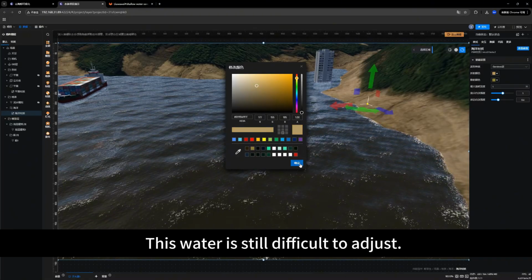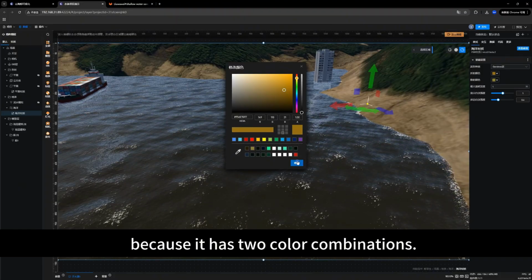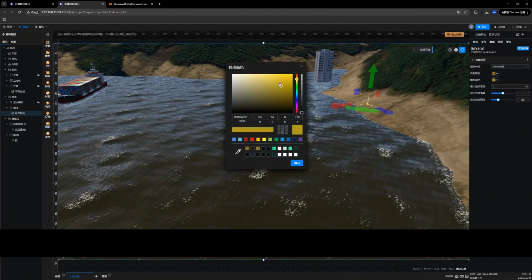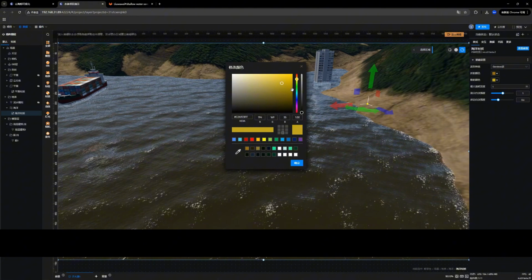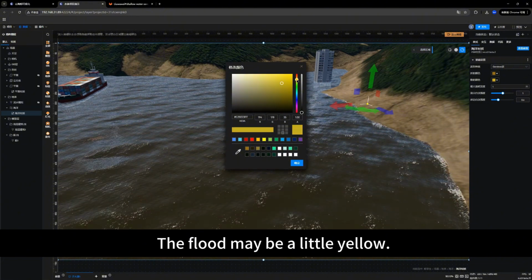This water is still difficult to adjust because it has two color combinations. The flood may be a little yellow.